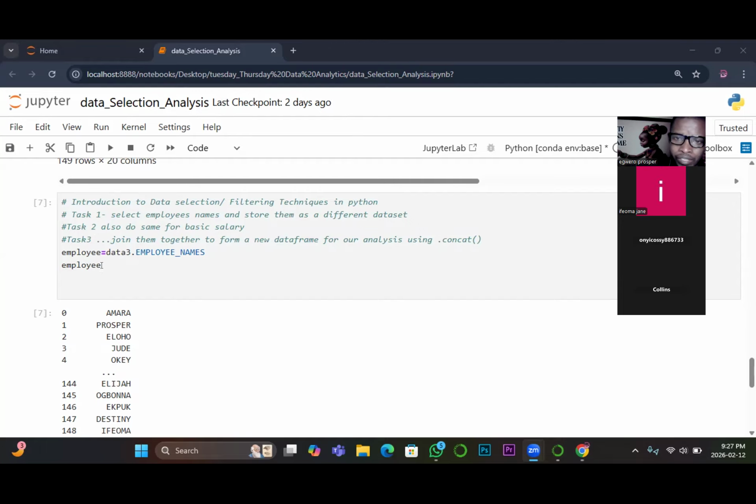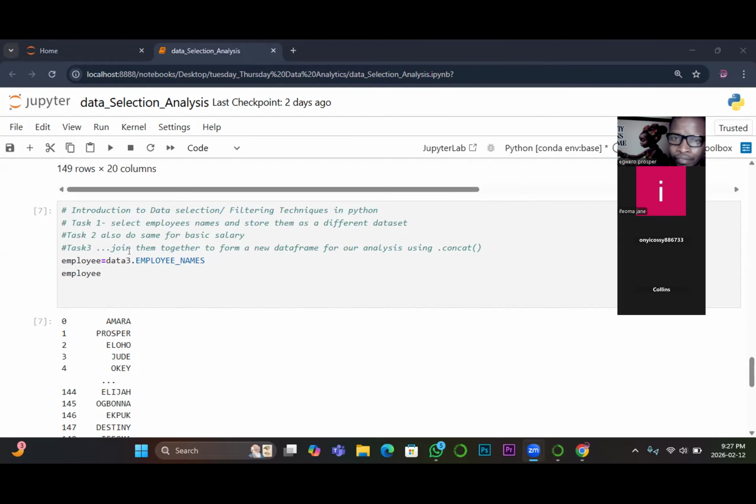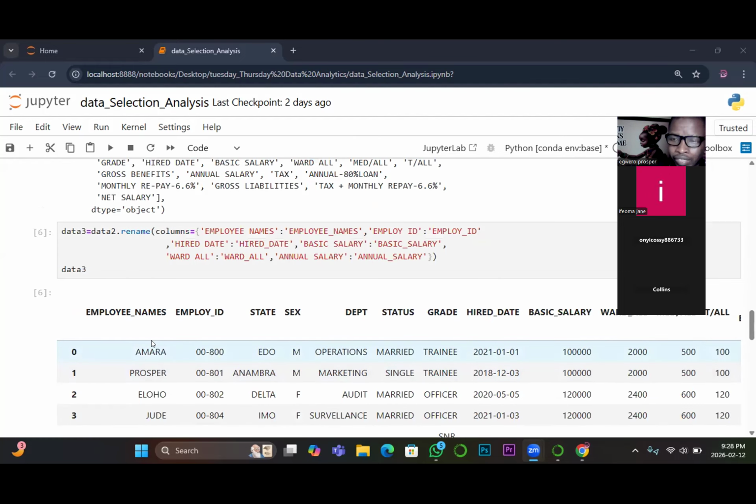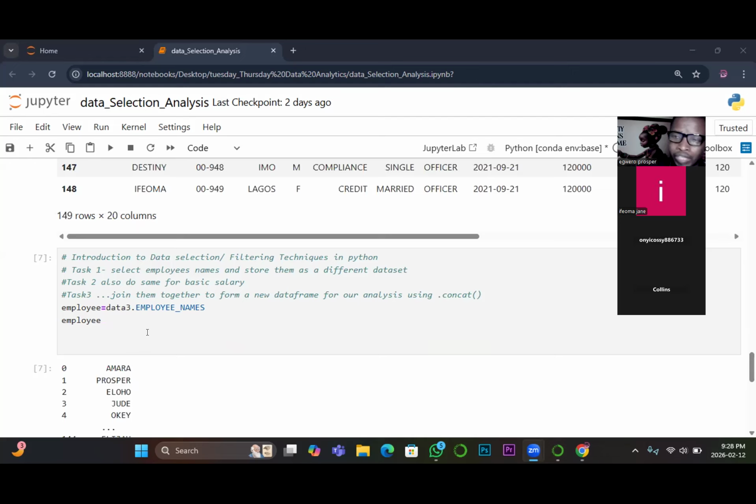We have a data set that is called data3. As you can see, this is the data set. And we wanted to concatenate, because that is the first task. Now, the idea is that we want to see how from an entire given data set, we are able to pull out a certain portion, certain columns and their values, and store them in a different data object.